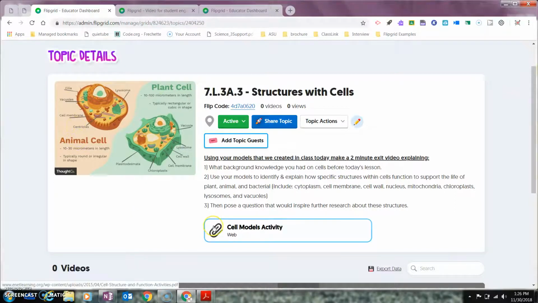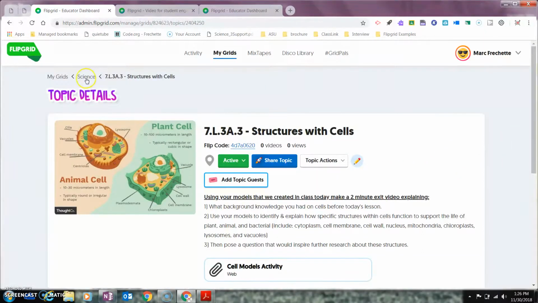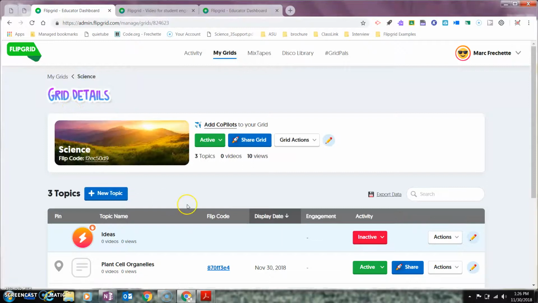And I also included a link for students to go back to the activity. So for this one, I just said, if this was after an activity where we created models and they looked at those different structures within the cells, it tells them exactly what it is that they have to do inside this video.